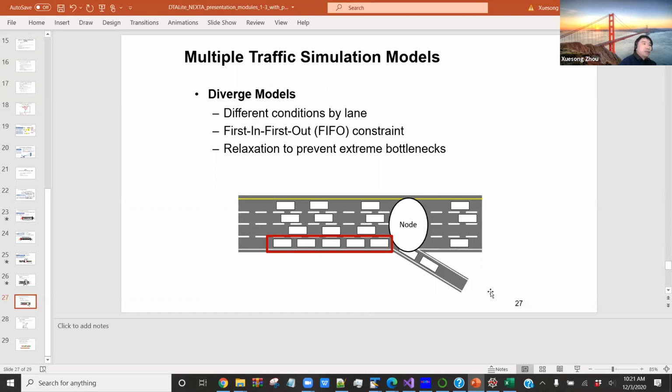In reality, sometimes an aggressive driver will leave from the mainline at the last minute, and it could block the mainline traffic for a certain time period. So to model those merge and diverge intersections, or these freeway on-ramps and off-ramps within segments, we need a high fidelity traffic network representation.